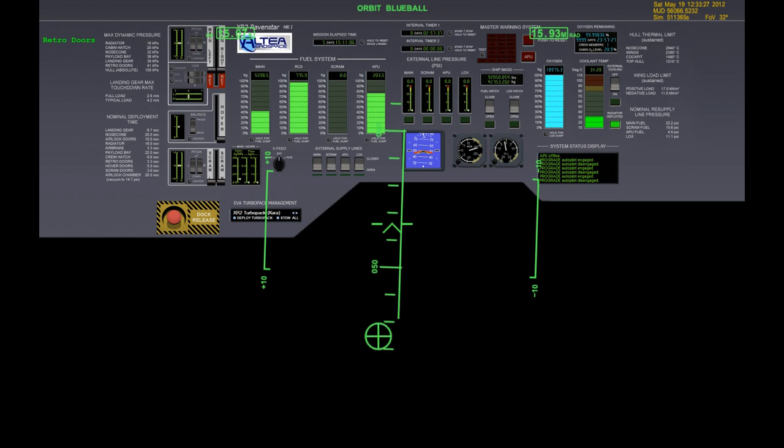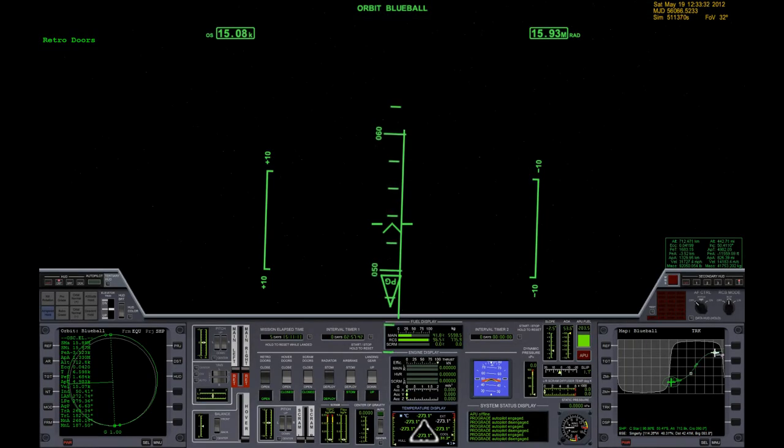Okay, coolant temperature is still in control here. Oh shoot, I need to do a mass update for my re-entry solver. The current vessel mass is 41,753 kilograms.